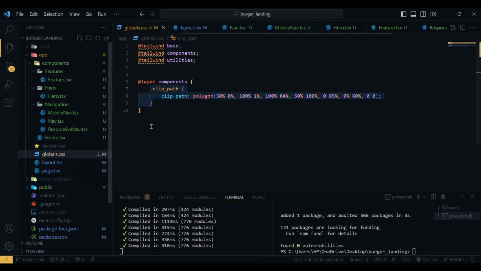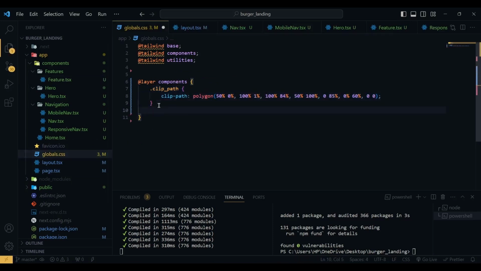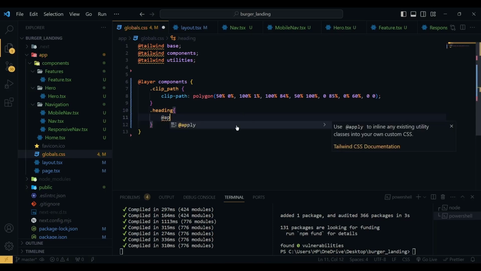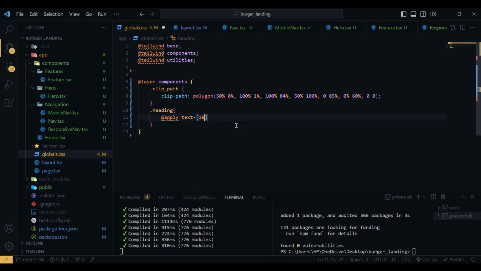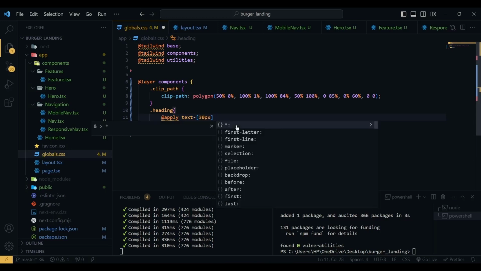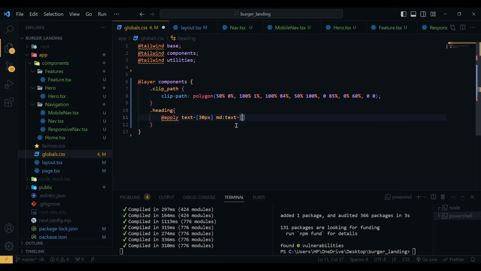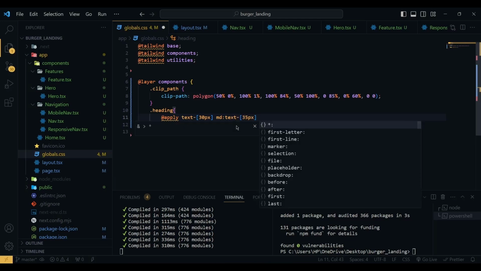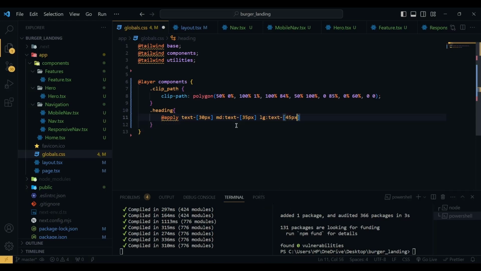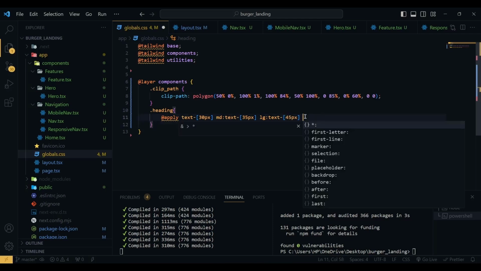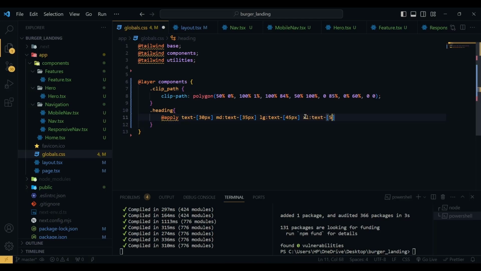So inside the global CSS and inside this layer component I'm going to add dot heading, and apply the following style. For this we are going to use text of 30 pixel, and in medium screen the text will be 35 pixel. For large screen text will be 45 pixel. Then in extra large the text will be 50 pixel.